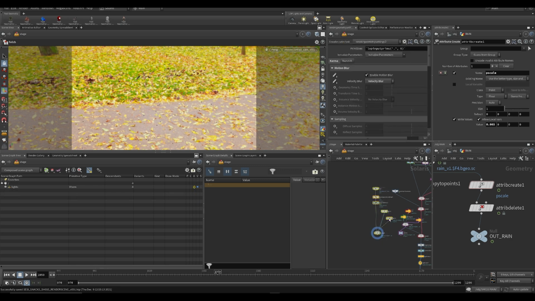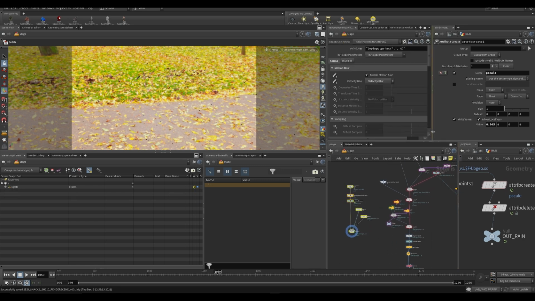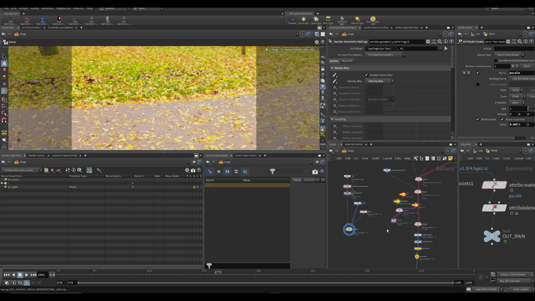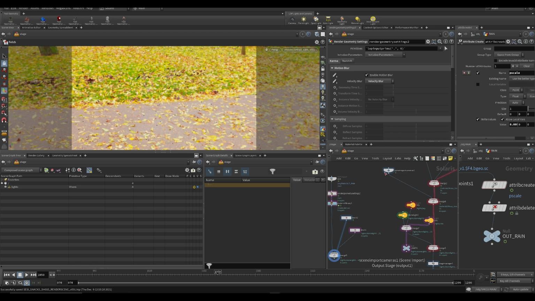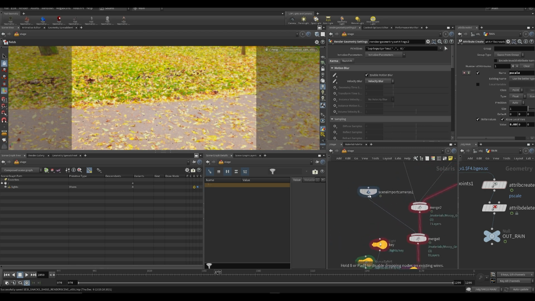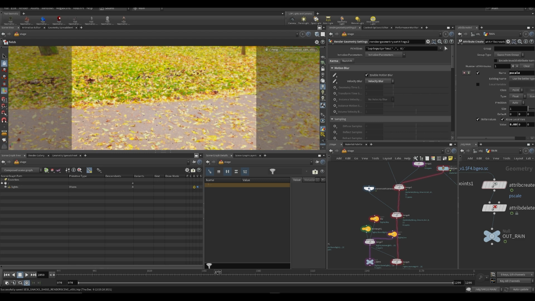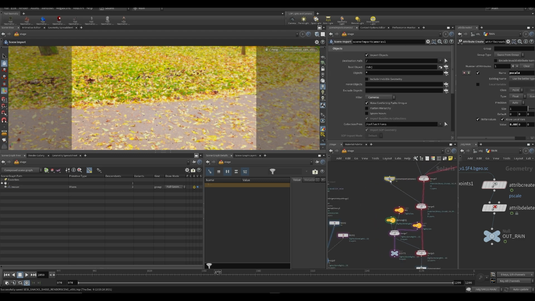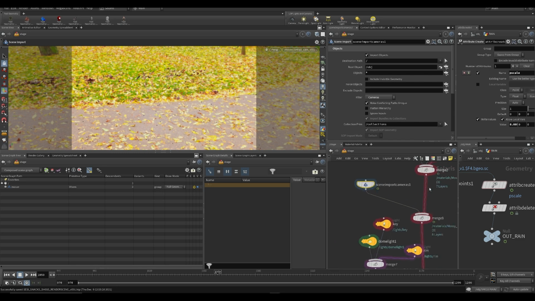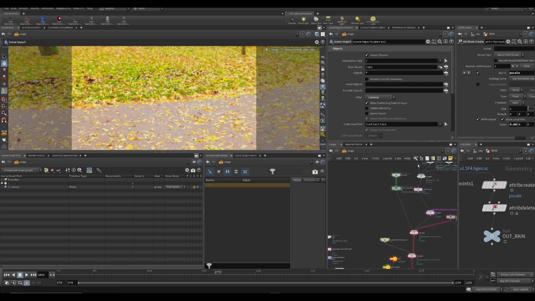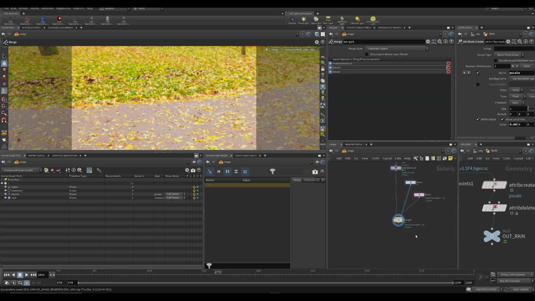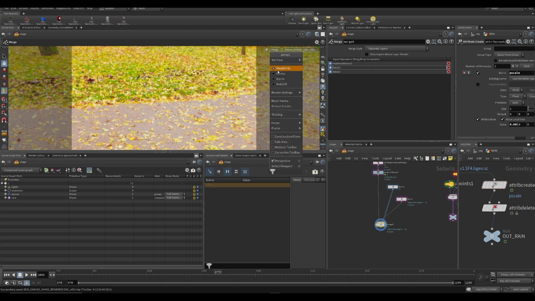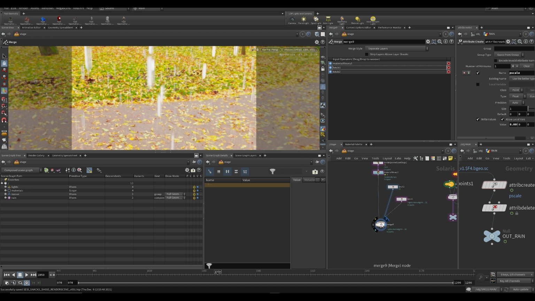So I'm just showing different ways to sort of organize this stuff, because like I mentioned, there's not a single way to do it. But if you're going to load these cameras in multiple ways, you probably still need to have a separate branch here, because if I were to put it in between here and then fetch it, it will also use all of this stuff. So just keep in mind that all your order of operations stuff is going to be important. So anyway, I can render this now.